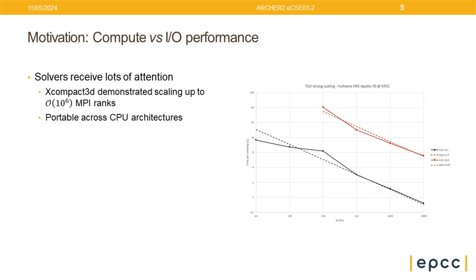This scalability is also portable across different architectures. Here we have similar data taken from the ARM cluster Fulhame at EPCC. What I'm trying to point out here is that, due to the effort that's devoted to them, solvers aren't necessarily a problem in terms of being able to perform the kind of simulations that we want to. If we use more resources, we get the expected speed up, and this enables us to do more science.